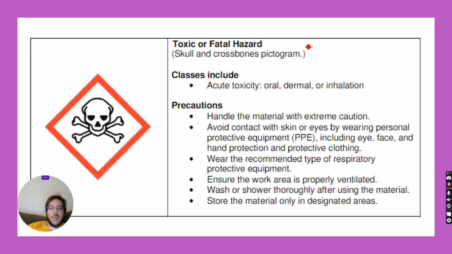And then we have a toxic or fatal hazard, and obviously this looks like a face. We've got a skull here with two bones. So this will kill you, basically. Anything that will kill you if you eat it or breathe it in or if it contacts your skin. It's not all three, could be one or the other. Some stuff is really toxic if you eat it, and some stuff can be toxic even if you smell it or touch it.